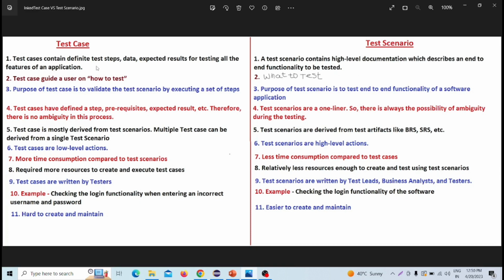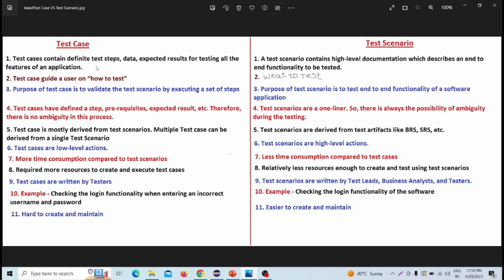High level documentation means, for example, login functionality is working or not. That means we are checking at the very high, very upper level. So that is the test scenario: a high level documentation which describes an end-to-end functionality to be tested.